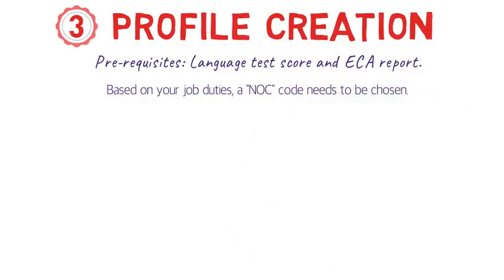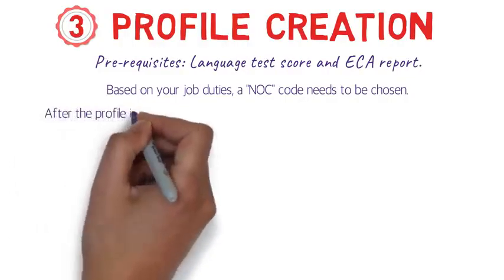What is an NOC code? NOC stands for National Occupation Classification, and it is a system to classify jobs which are grouped on the type of job duties and what a person does. So, if I take an example of the IT industry, a Java developer would have a different NOC code, a manual tester would have a different NOC code, someone in the DevOps would have a different NOC code, an automation engineer would have a different NOC code, and so on.